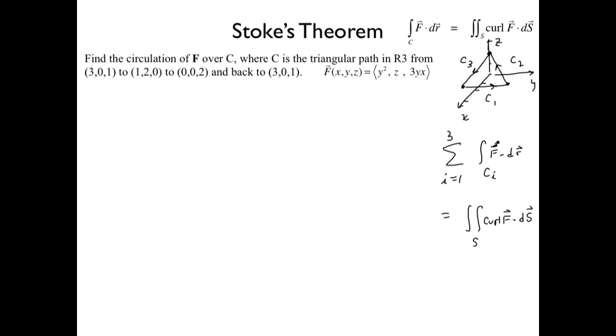So what surface are you thinking about for S? That's the triangle between all these lines. Yeah, so we could think of a triangular surface for which our C is the boundary. Is that closed or open? That's open, right? And that's what Stokes' Theorem is for, open surfaces with a boundary C. Okay, so we need the curl of F, and what else do we need?